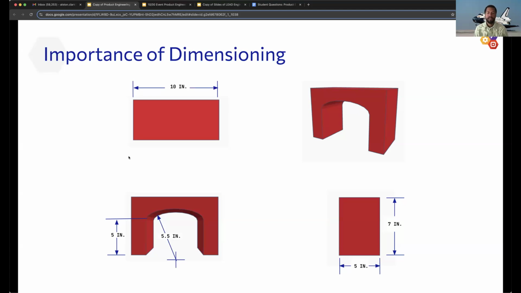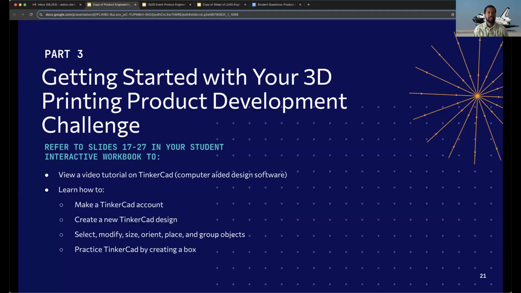All right. So as we get into our activity later today, I just want to make sure that we're all clear. We're going to have our top, our front, our side, our isometric, and the dimensions of these structures. All right. That's what a complete computer-aided design looks like. Now that's the minimum. All right. So that's how we know we're moving in the right direction. All right. So we're kind of coming to an end here, right? We're about to get into the building aspect of it, which I know y'all are excited to do.